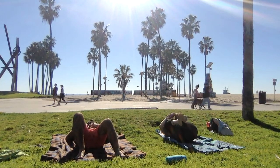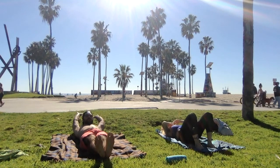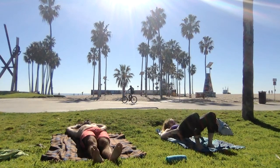And back to center. Low boat and jump up and over your head. Hold it there for three or five breaths. This is good for your lower back.